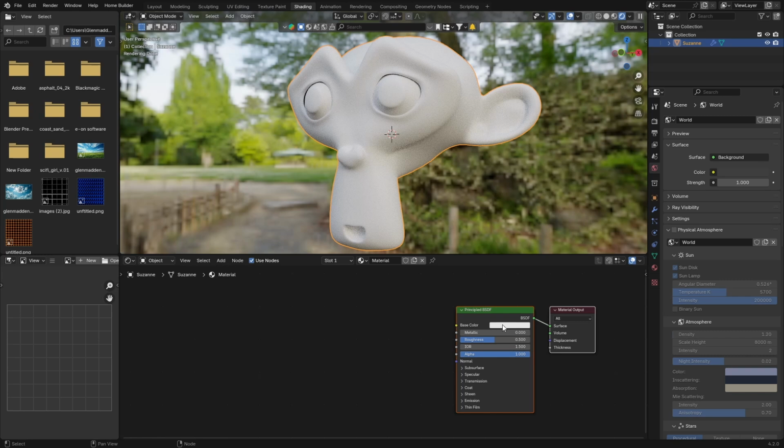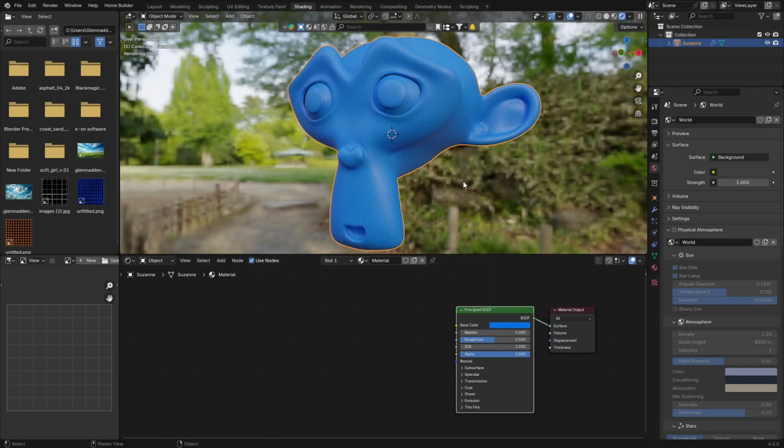So first thing you want to do is let's add a color. So you can pretty much make it white. You can make it any color you want. I'm going to go with like a blue. You're going to go with something like that for your color. Like I said, you can pick anything you want.